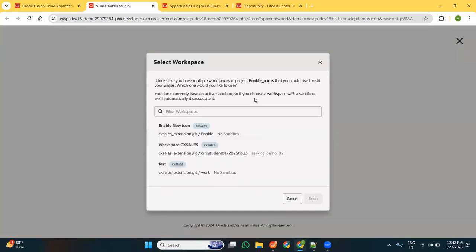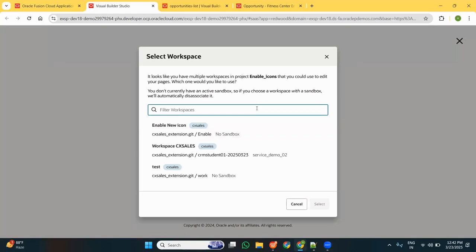By using this, it will automatically create one project and one workspace, and the entire setup will be configured. And here I am using the existing workspace. If you want, you can create a new project and use that.